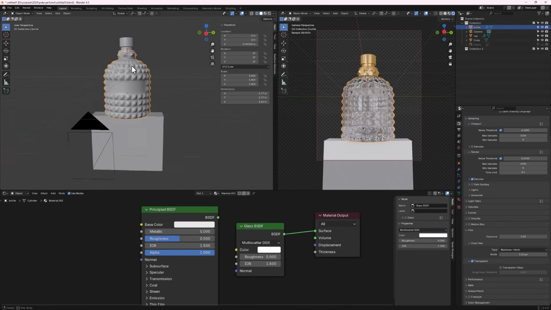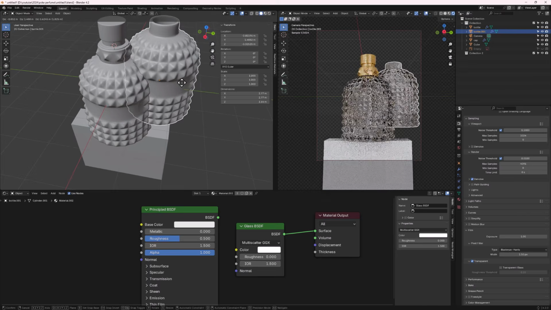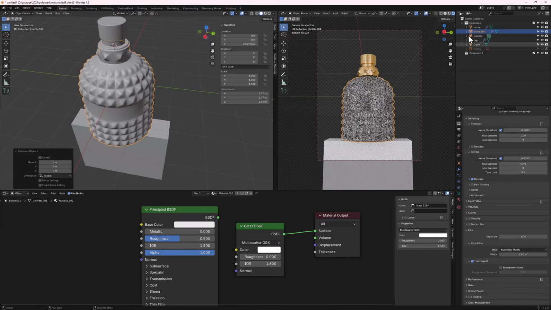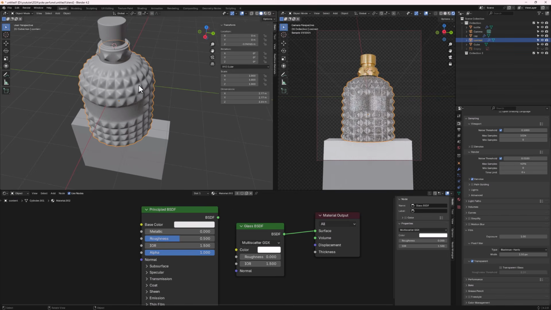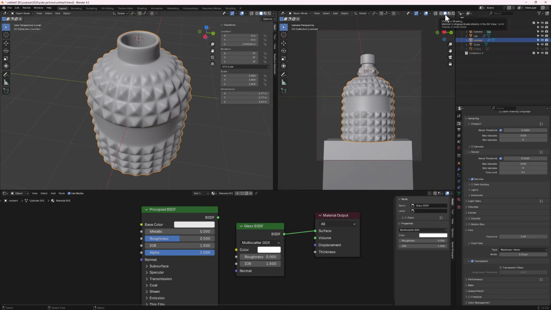Now let's see how we can create the inner part, the product. So the inner part of our bottle, which is the perfume part, right? So to do that, let's just select our bottle, Shift D to create a duplicate. And then let's name that duplicate as perfume or content. Right. So once we have the duplicate selected, let's hit on slash to isolate it. I'll just go click here for it now. We'll come back to it.